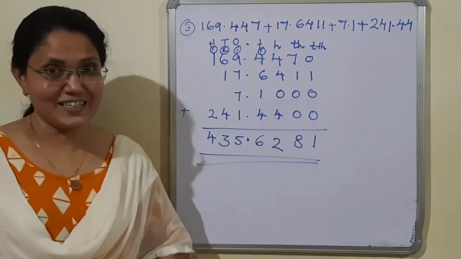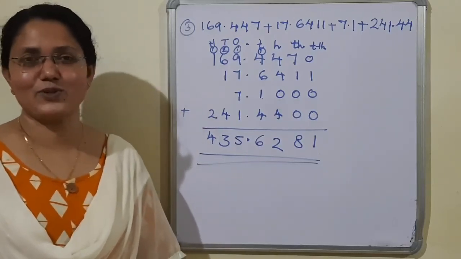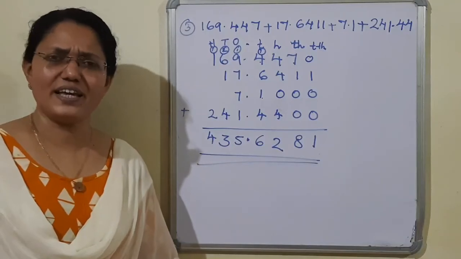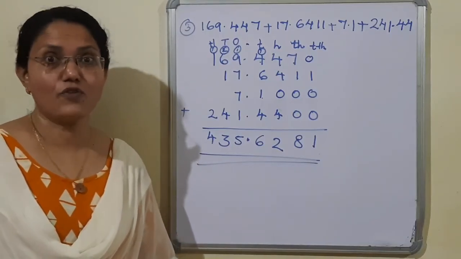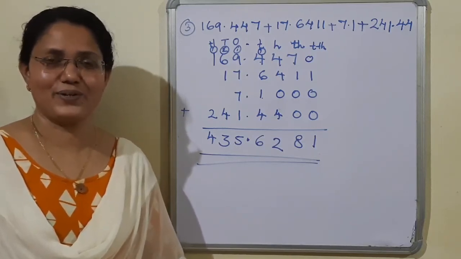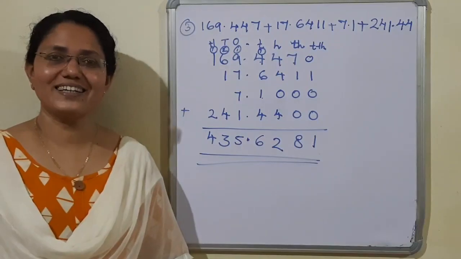Dear children, I think all of you could understand how to add decimal numbers. You should arrange the numbers according to the places and change the unlike decimals into like decimals. How we add whole numbers, in the same way we should add, and do not forget to put the decimal point. Okay, all of you practice with some more questions. Okay, thank you.